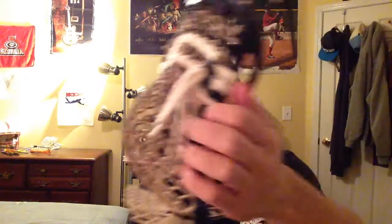It's strung with some throne mesh — this is pretty old and really needs a restring — but it's a nice mid pocket. You can see it's really shifty, so it's good for one-handed carrying, two-handed, and it definitely hooks right on that channel so you get a lot of power on your shot. I'm also using nylon and two straight shooters with some shooter locks, which are really easy to adjust.